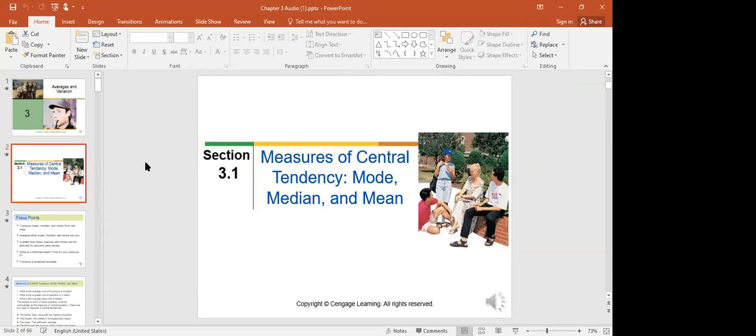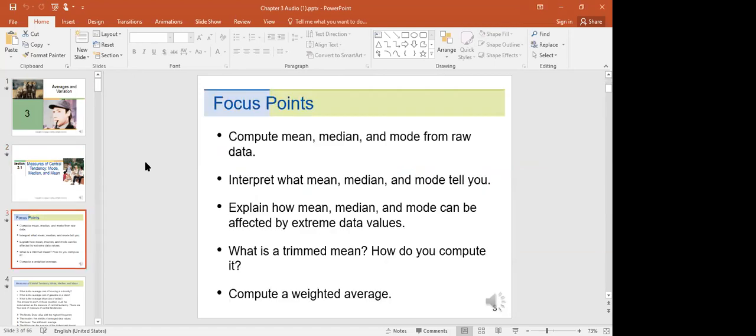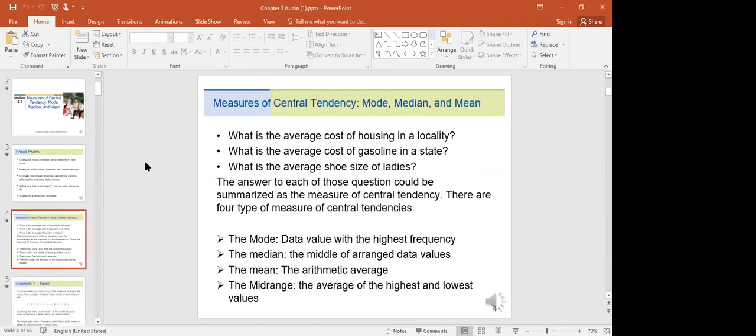So we will start with the measures of central tendency, which are the mode, median, and mean. When we collect data, as we said in chapter 2, raw data does not reveal too much information until we organize them into a frequency distribution table. But most of the time, we need some measures that could be useful in better describing the data. These are called measures of averages, that is a way to identify the center, and measures of variation, that is a way to determine the variability of the data.